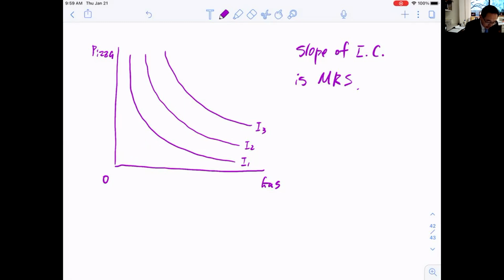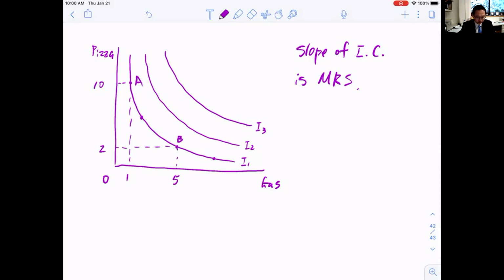You can see that any point on this curve represents different combinations of these 2 things you can consume, right? So maybe at this point you can get 10 pizzas and 1 gallon of gas. Again, the numbers don't matter, I'm just trying to make up some numbers. And over here, you can get 2 pizzas and 5 gallons of gas. So if you call this point A and this point B, this is telling you that when you consume 10 pizzas and 1 gallon of gas a week, it makes you just as happy as 2 pizzas and 5 gallons of gas, because they're on the same indifference curve. Does that make sense?